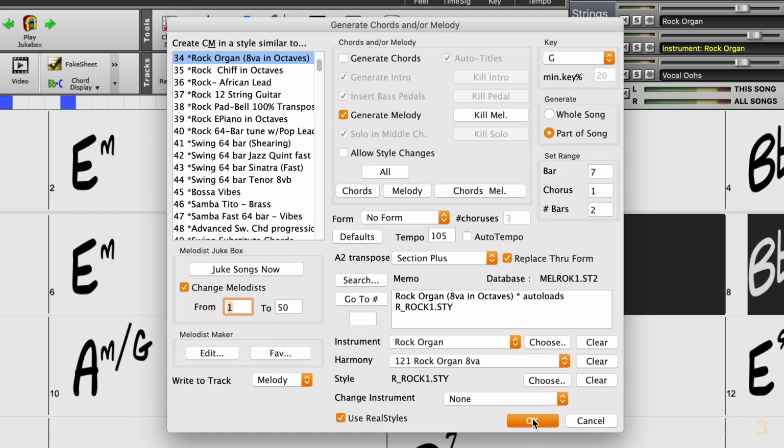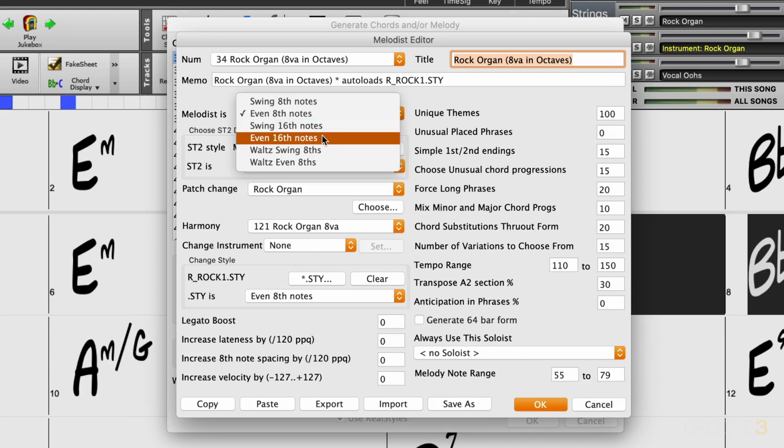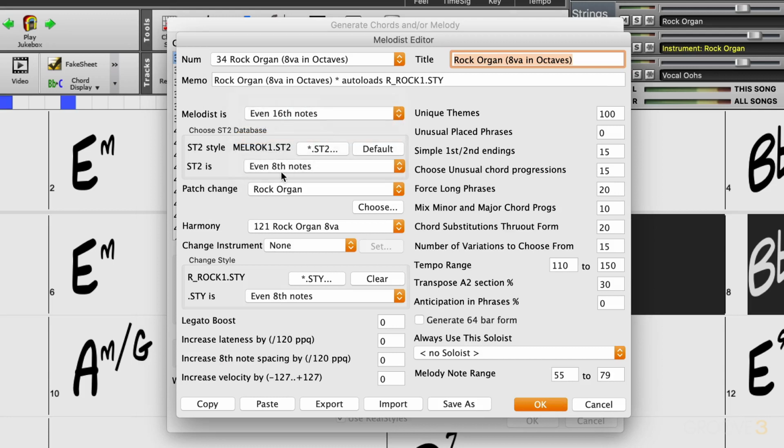And now before I generate it again, we can get into the Melodist Maker like we saw with the soloist, where we can really go in and fine tune some of the specifics here. So yeah, I want even eighths, maybe even 16ths on that particular bar. We can specify a change in the instrument and other various criteria. Let's maybe make it a little bit behind the beat. I'll type in 2 there and space that and increase the velocity maybe by 15 just to create some variations.